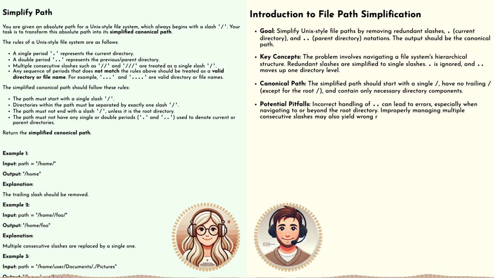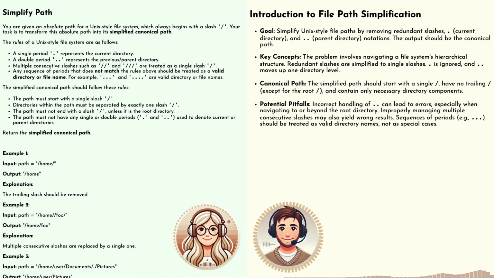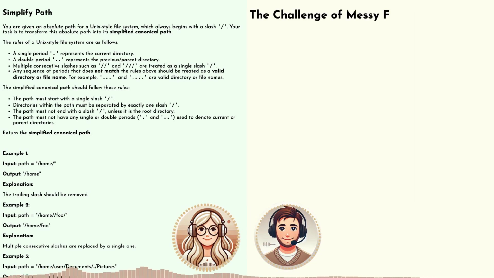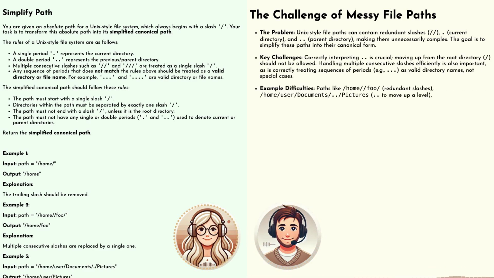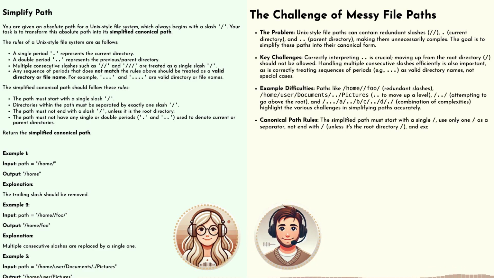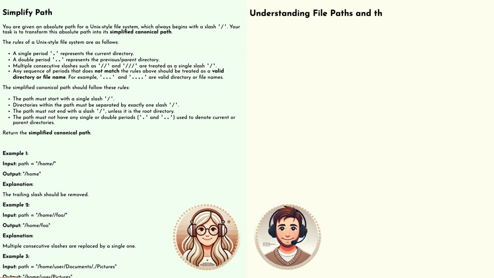Yeah, but it's got some really interesting stuff going on under the hood. We're talking about simplifying file paths. Oh, yeah. File paths, they can be a real mess. Exactly. Like, you've got all these long paths with a ton of slashes and dots. Totally. How do we clean this up? How do we make it so a computer can understand these things? Yeah. And for us as programmers, how do we even begin to tackle this?